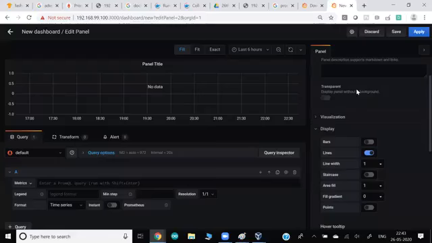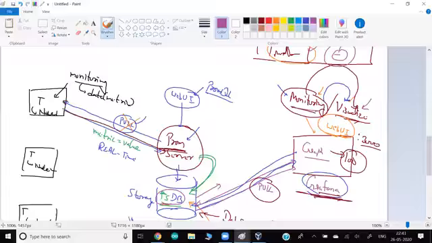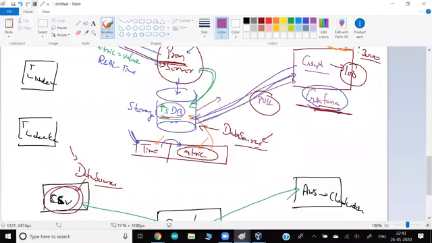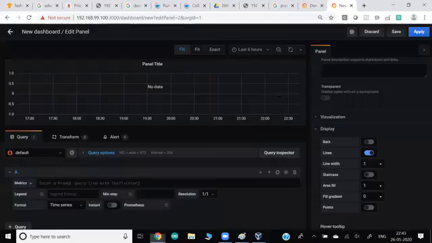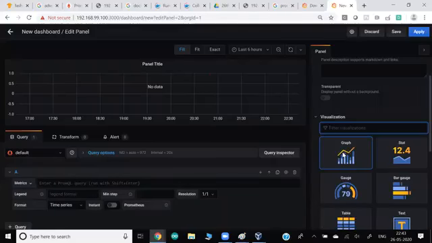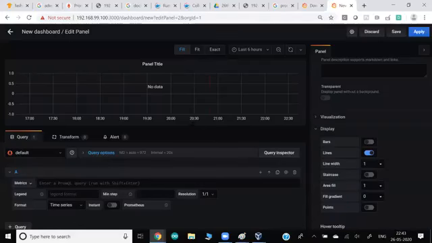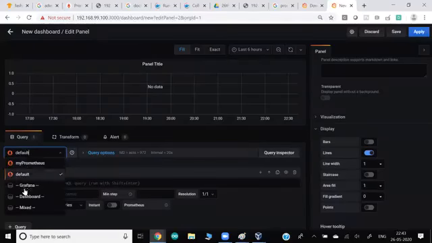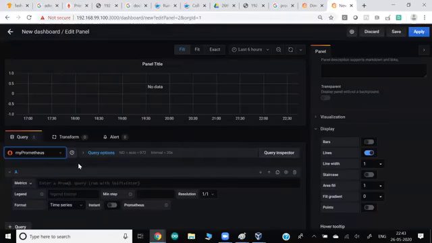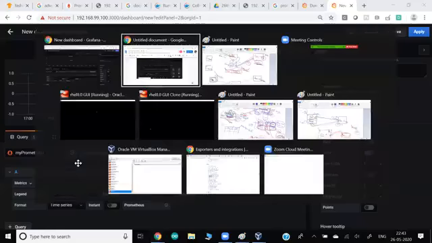But for any visual, you need data, right? From where do we pick the data? Right now my Grafana is only connected to one data source, called Prometheus. So first you select your visuals, and that's what I selected. After you select the visuals, here on the left side in the middle of the screen, you can see the default option: from where will I fetch my data, from Prometheus, from MySQL, from cloud? I would like to fetch from my Prometheus, so that's what you select.